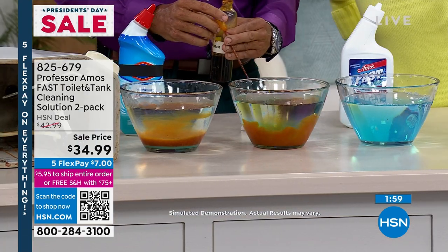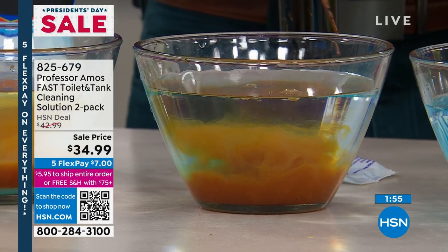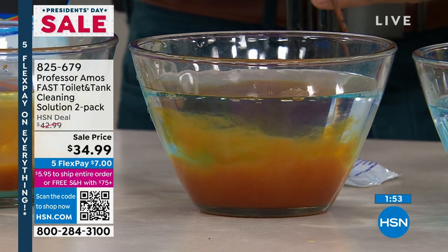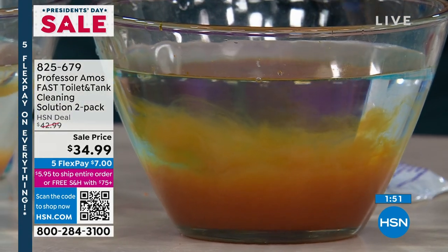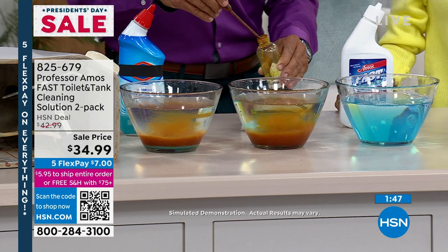Oh my gosh, that's even more scary. That's bad, that's frightening. When you see it from the top, sorry you can't see it from the top, but it's really scary. That will harden and solidify over the days, and that's what's clogging your toilet.